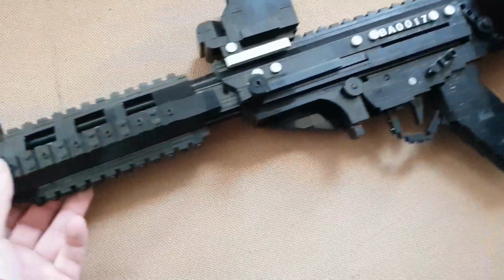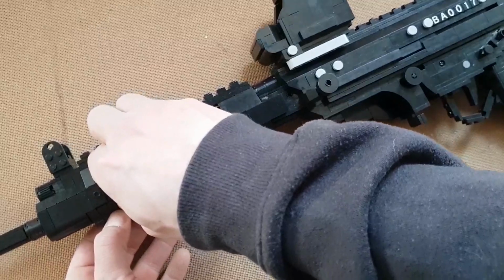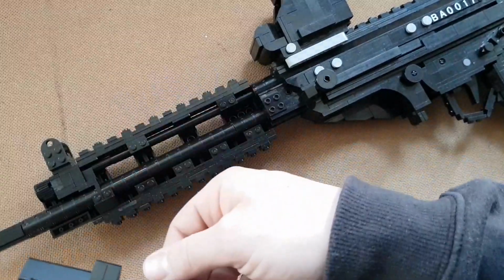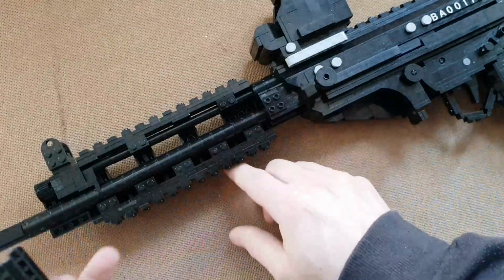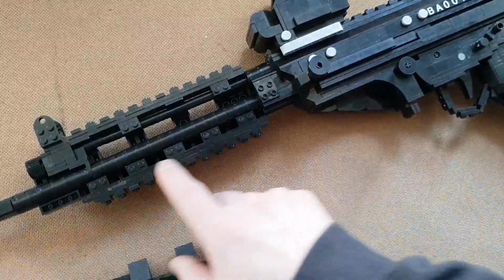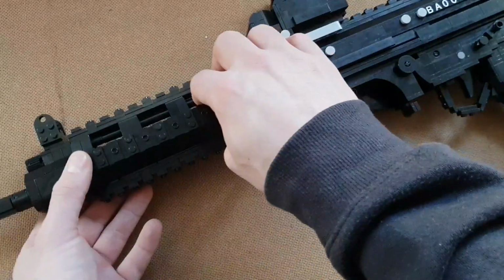Then the handguard is pretty nifty as well, I think. It was pretty hard to get it just right. How I did it, it's basically built sideways. Don't want to destroy the whole gun, just like that. So this locks right here. And you know, you can see the whole gun is built sideways. Hang on, put these pieces back, just like that, and that's how you get the rails on top or upside down, and the barrel locks on the gas block right here, and this is not connected at all, so it just lays there like that.